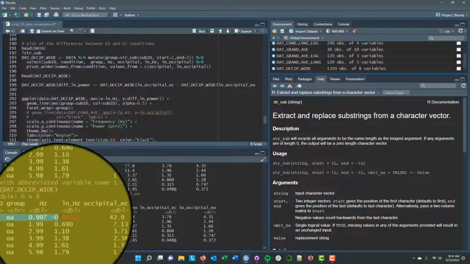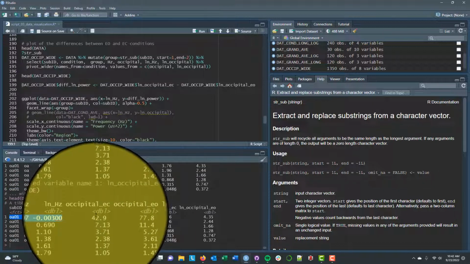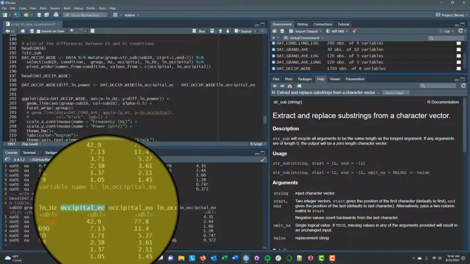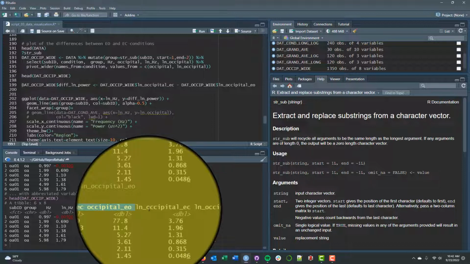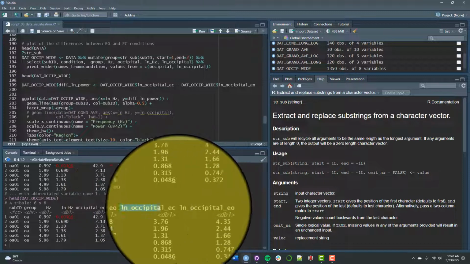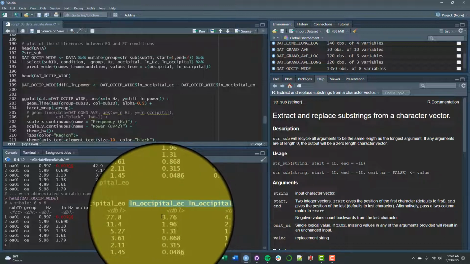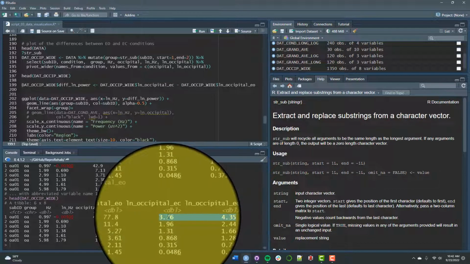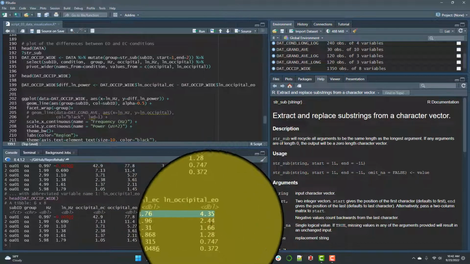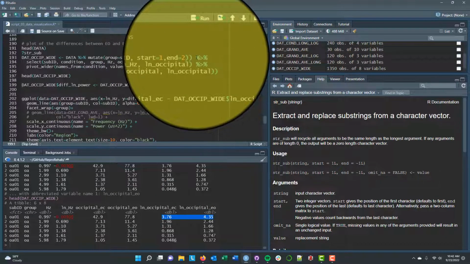And we only want one row, right, at each hertz for each subject. Because now, rather than having eyes closed and eyes open in separate rows, we have eyes closed power in one column and eyes open power in one column. And we have that for both the raw data here and then also the log transform data here. So we've successfully reshaped our data to now make it really easy to calculate a difference. Because if I want to get the difference in log power, I can just take this column, minus this column to calculate the difference.